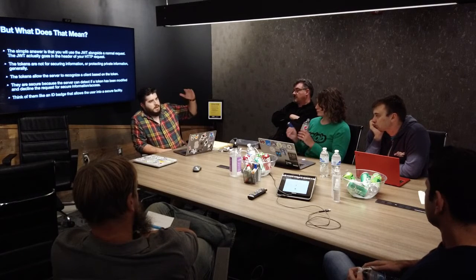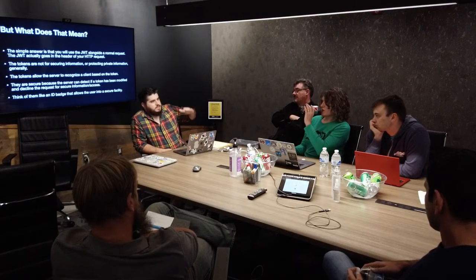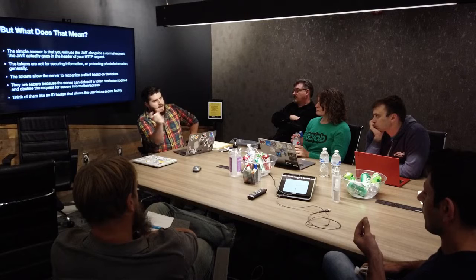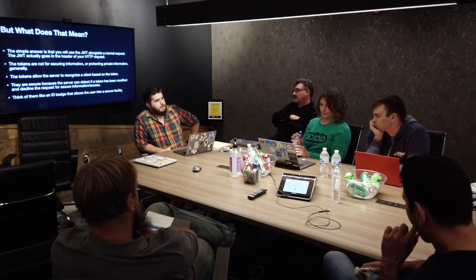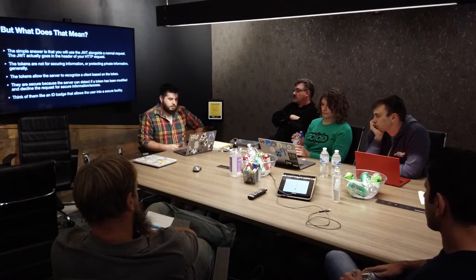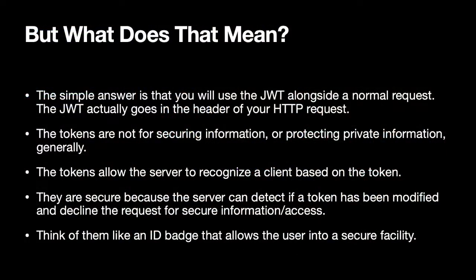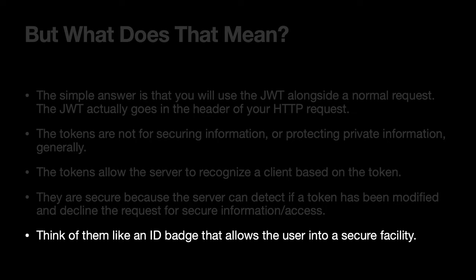So you're not filling up your browser with all sorts of tracking cookies and stuff like that. It's basically one single token that, when this one goes bad, it'll just get replaced. Just for identification. Think of it as an ID badge that allows the user into a secure facility. The token is an ID badge. So you get a new one every once in a while, but you don't have a whole stack of ID badges somewhere. You get rid of the old one, get the new one.